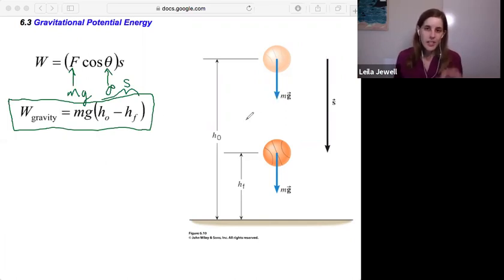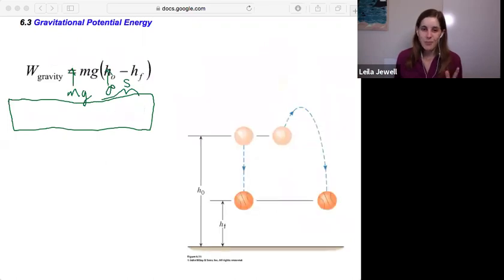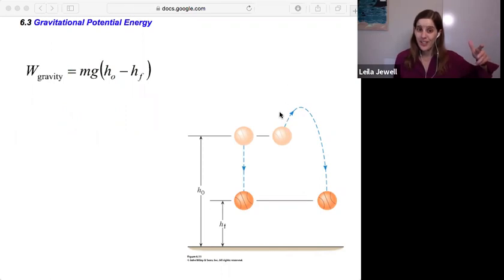And an interesting thing is it doesn't actually matter if the ball goes straight down. Pretty strange, right? So it's possible that the ball could go up and then go down, or even go up and sideways and then down. Like this path here, right? Where it's arcing up and then down. The only thing that matters when we're calculating the work done by gravity is the amount of the difference in the height, because the height is in the same direction as the force of gravity. So we just care about those endpoints and not the path from one to the other.